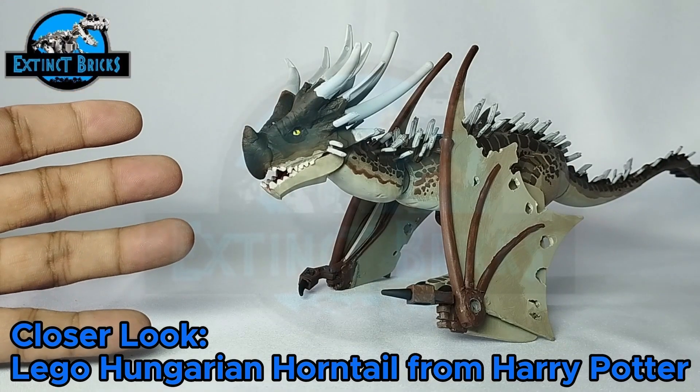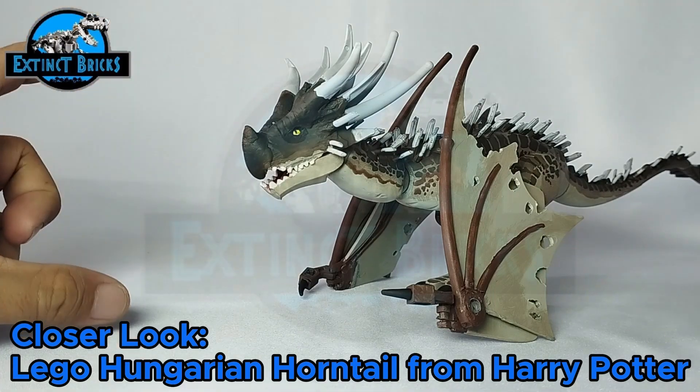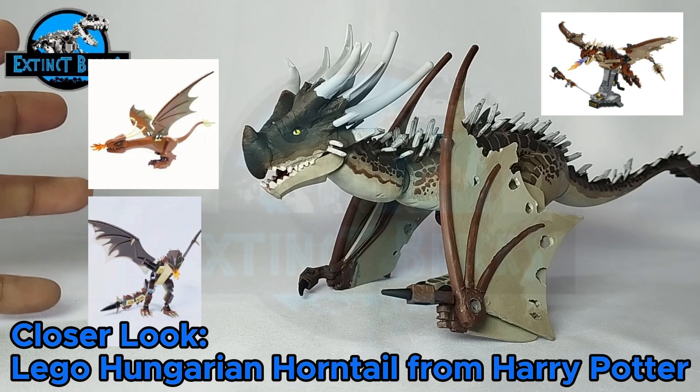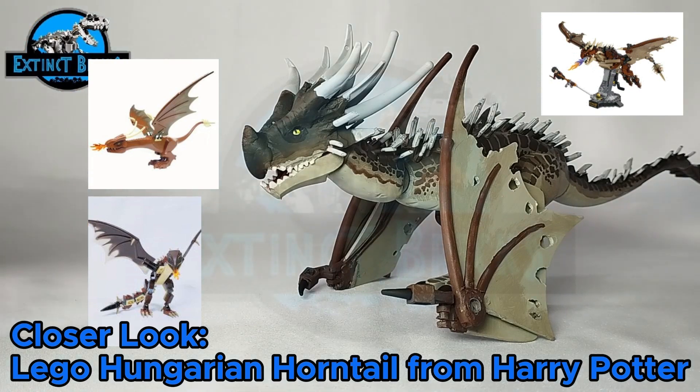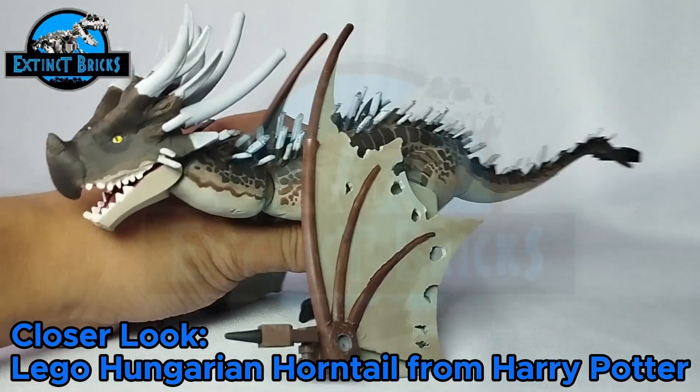The LEGO company has actually done several versions of the Hungarian Horntail. Here's one photo, another one here, and this one as well. All three versions are really good. I like the first one because it's technically a figure — not an MOC, which is more my wheelhouse. However, while the simplicity is nice, the details that really identify it as the Hungarian Horntail could be more incorporated into the figure.